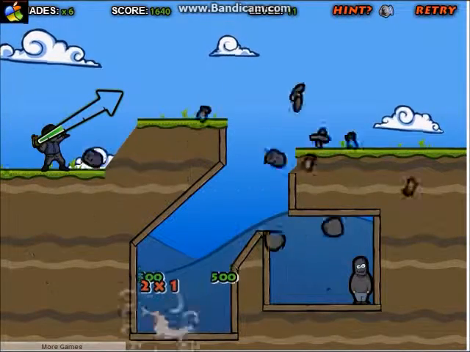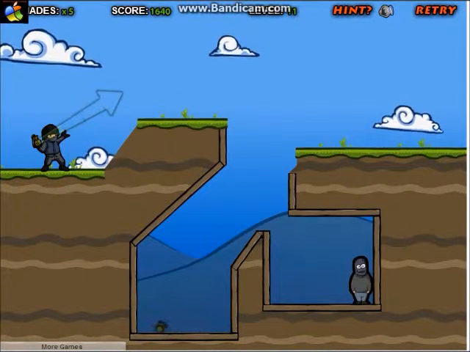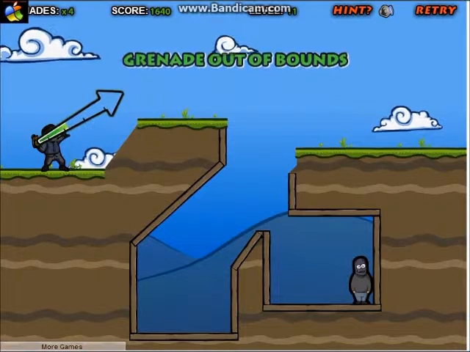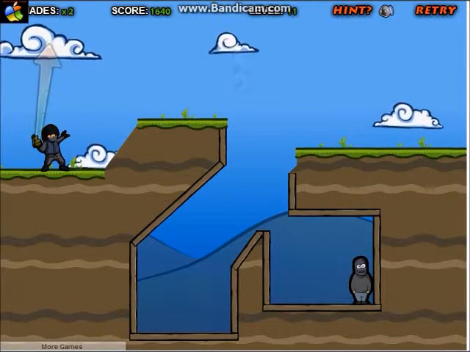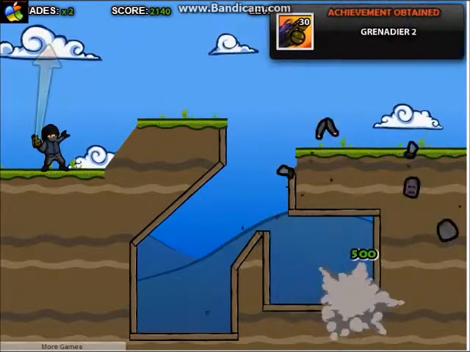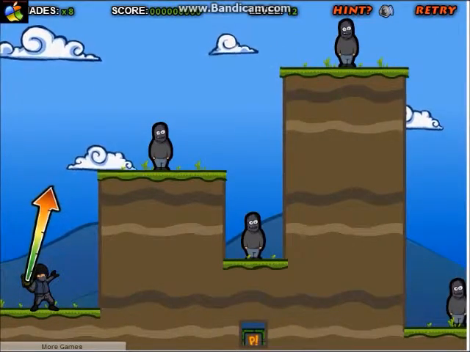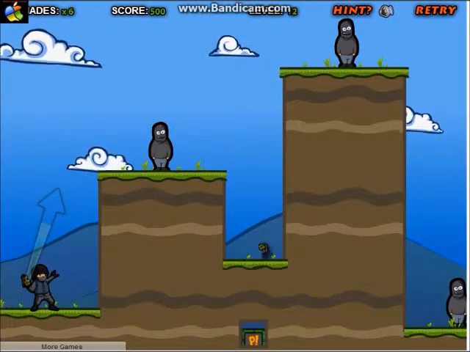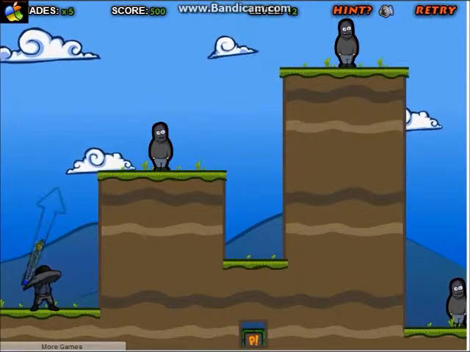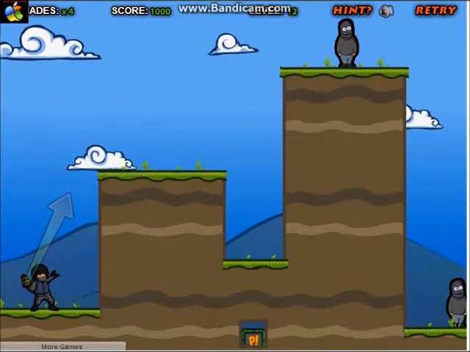There we go, bounce right into him. And I'm not sure how to do this one other than just kind of luck, unless I can aim it up at the right angle to come down. Ah, yeah. Bingo. Got an achievement. I don't know what that was for exactly. I don't know what that is at the bottom there. If you can see, it's a little P with a plus. I don't know what that means.